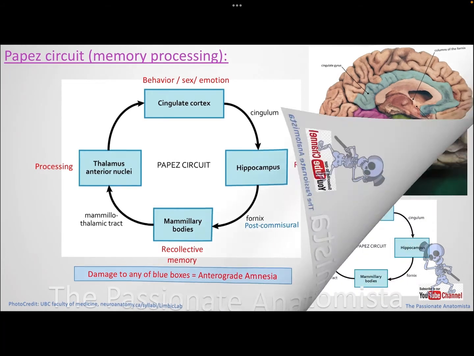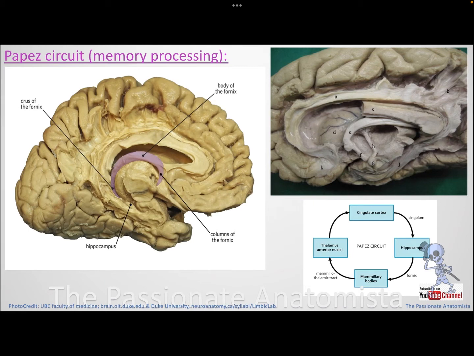All right? Moving on, I want to show you guys on specimens how those structures look. So remember, from the hippocampus down there, you had the entorhinal cortex. You have the hippocampus, so you receive the information from there, and then you process everything and you record it in the hippocampal formation, and then you take it all the way by the fornix. You have the crura of the fornix, they unite together to form the body, and once you find the anterior commissure, guys, you are posterior to it. The postcommissural fibers are your columns. The column is going to take you to the mammillary bodies.